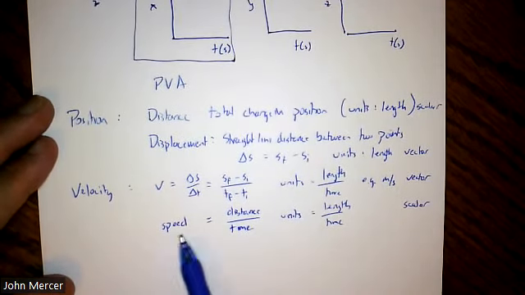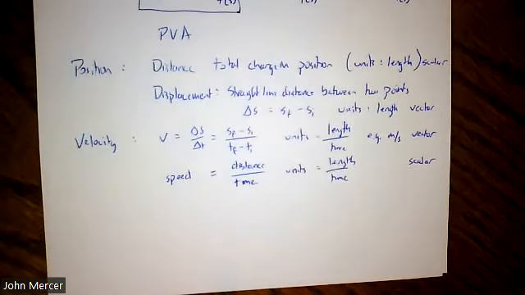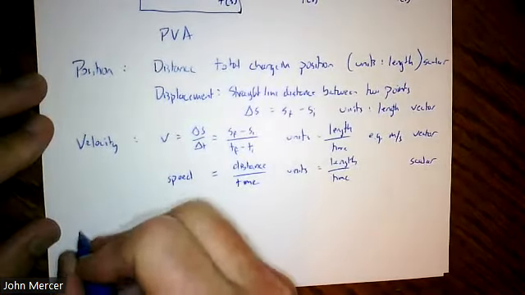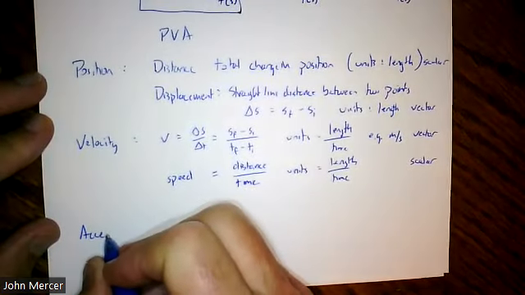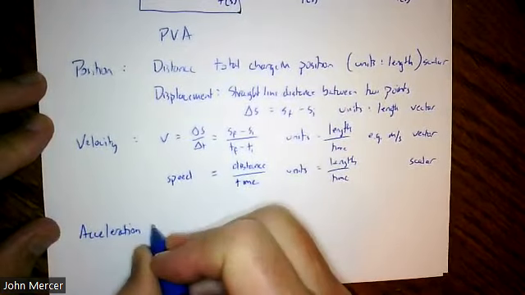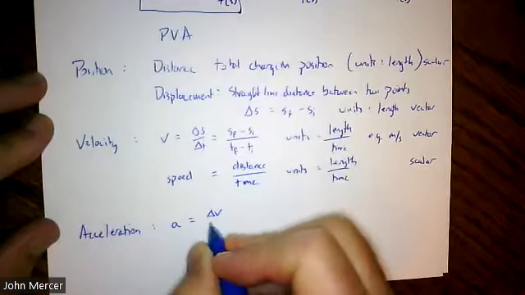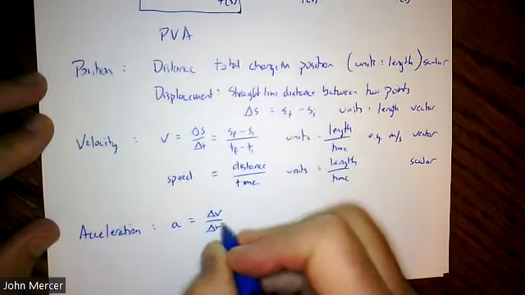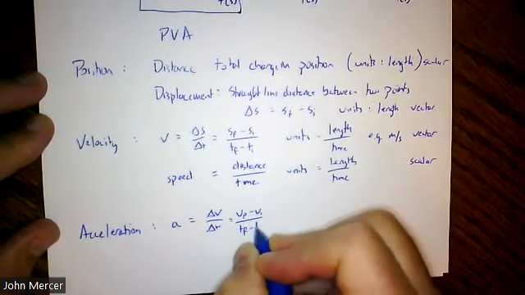We understand the magnitude of rate of change of position because we know speed so well from driving a car or riding a bike or what have you. All right, and then the third kinematic parameter that we use in our kinematic analysis is acceleration. And that's the time rate of change of velocity. So we do A equals delta V over delta T, VF minus VI over the change in time.